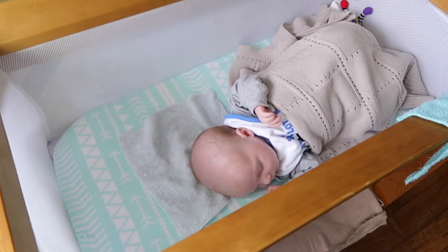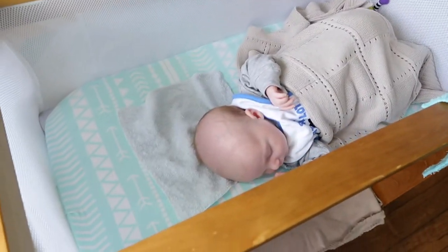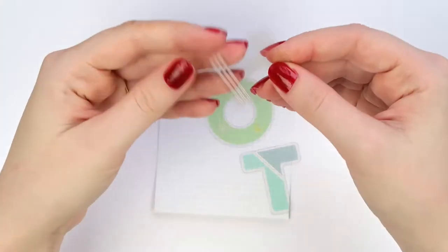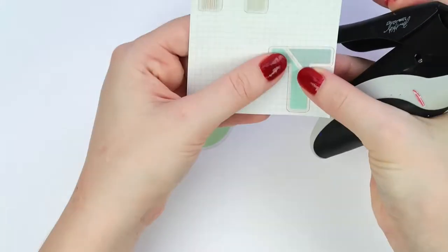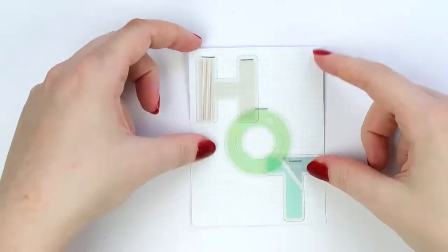Quick interlude. Archie woke up for a feed. Poppet's just here hanging out too. There's Frida. Archie woke for a feed and now he's gone back to sleep. So it's time to keep on crafting. Poor little Archie. He's going bald. He's lost all of his hair. Oh, it'll grow back.